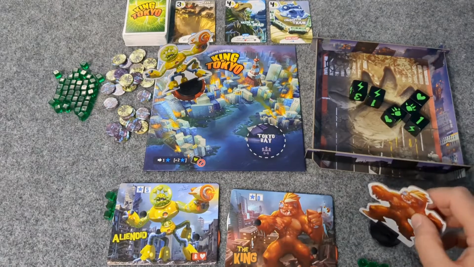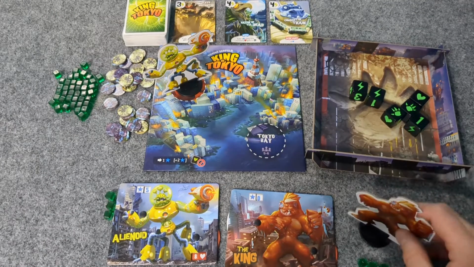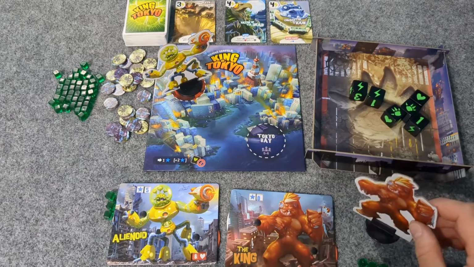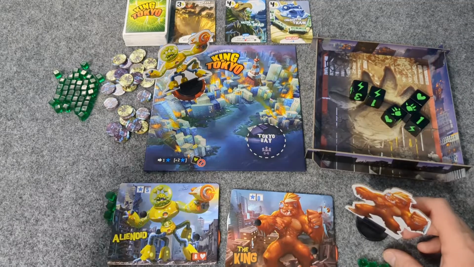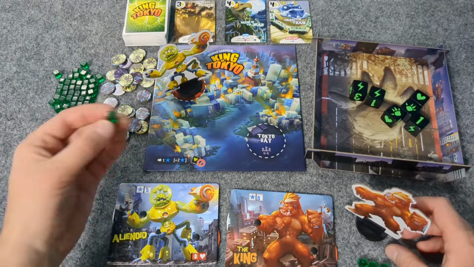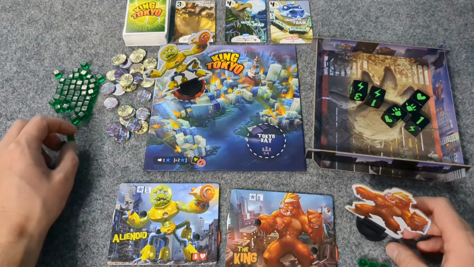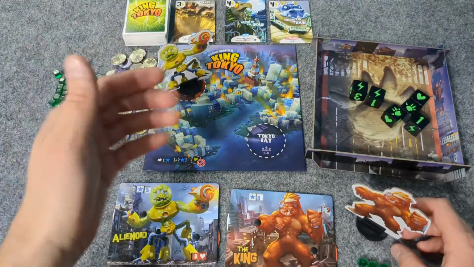So the king has 3. Shoot. Because they want to do what they want to do. Okay. You mind a little bit of a mulligan? I'm going to trade these in. You got 1 for rolling 1, then he got 1 for entering the city, then he got 1 for having been in the city when it came back to his turn.